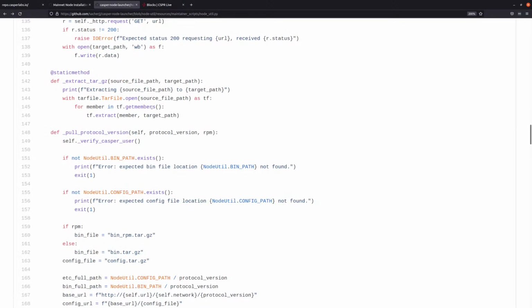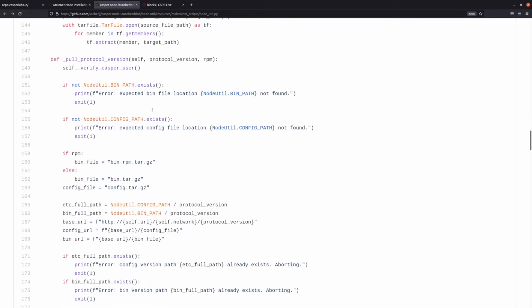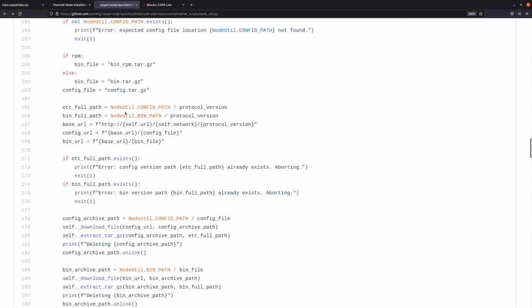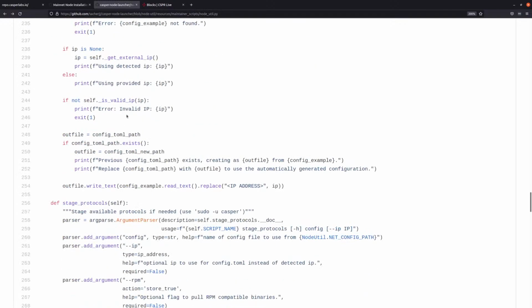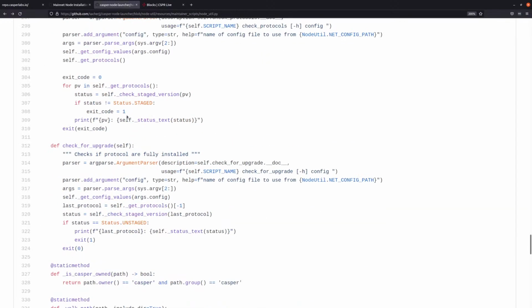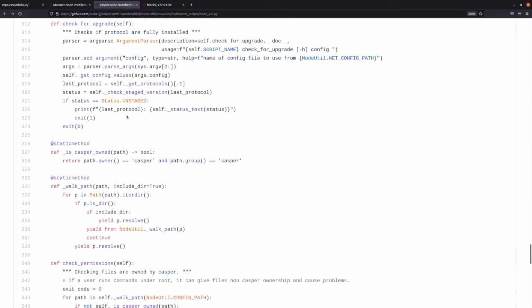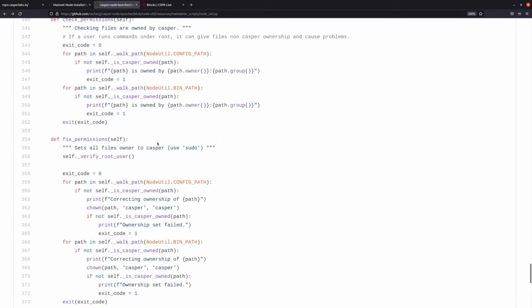If for some reason you've got to pull that out for the configs down, pull protocol version. So I've made Python versions of all the functionality I had before, and so we can just keep adding to this. But I want to keep it as a one script thing that requires no added files. The one that's really painful is a TOML parser. That'd be great to have, but I'm kind of string parsing it away.